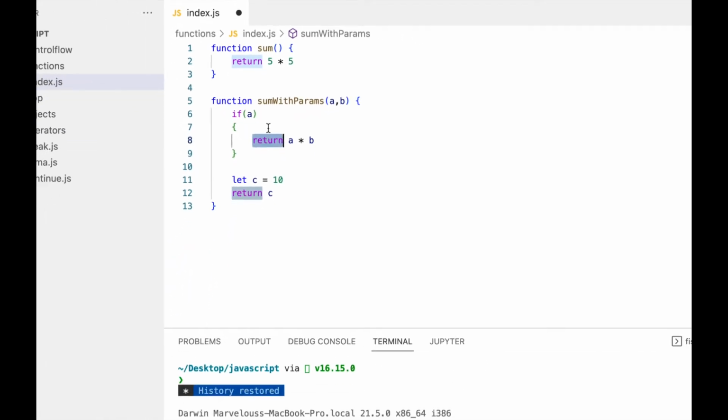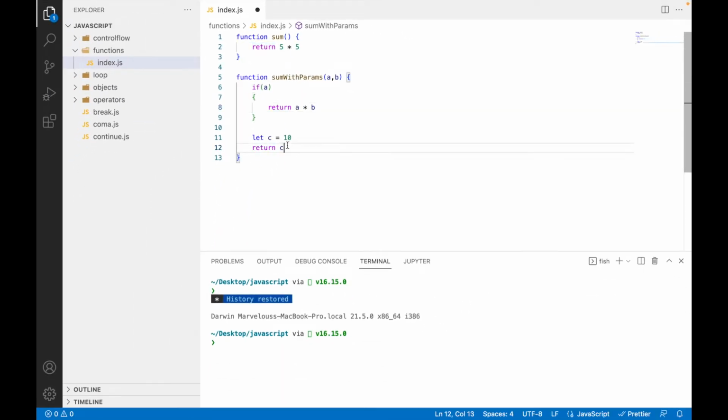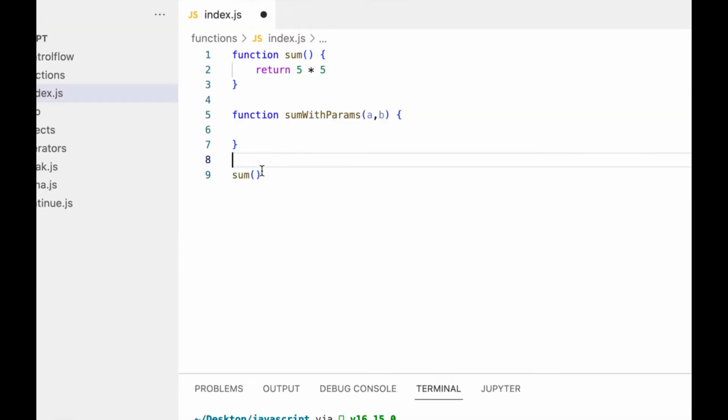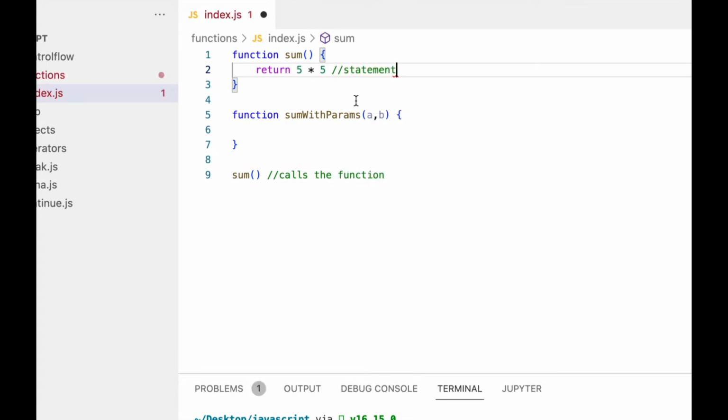All right, let's go back here and do something realistic. So we have a function that would return the value of 5 times 5. To call this function, all we have to do is call the name of the function with the brackets. This is our statement in here.